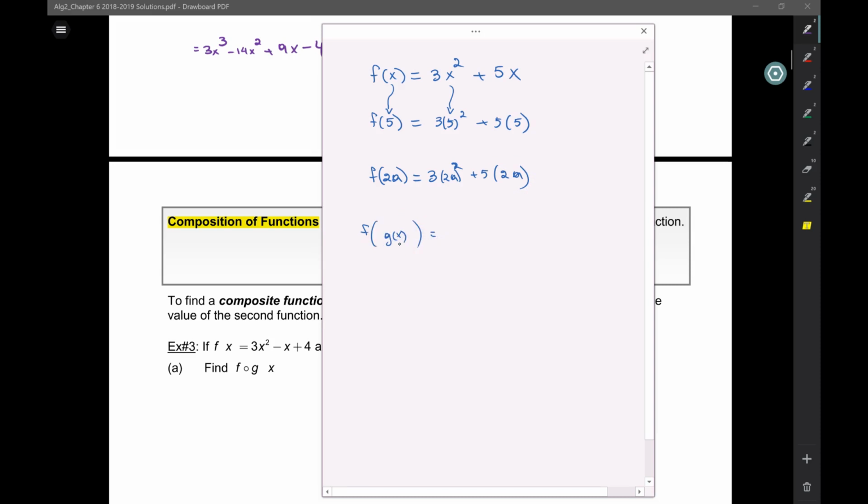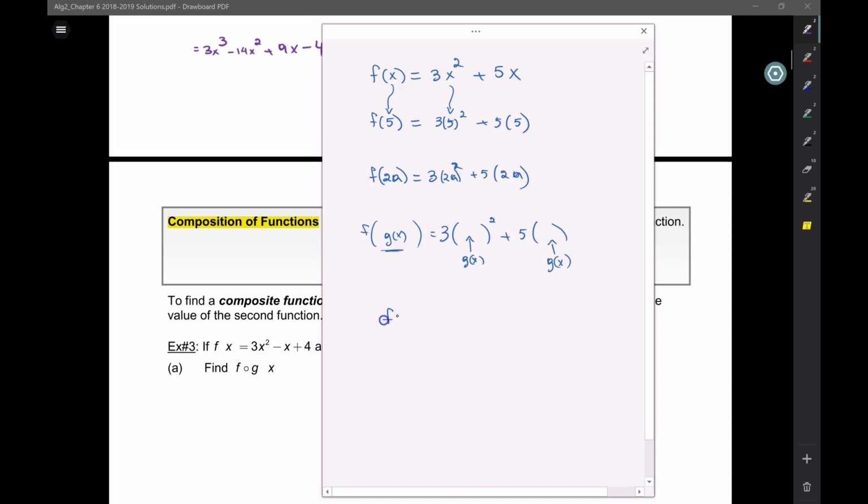g of x? Then what do I put into each of the functions? G of x. So to us, it doesn't really matter what it is that we're putting in, right? We're just the ones who are substituting, so it doesn't matter what they give us to substitute. We just go ahead and substitute the same way. So here, 3 times x squared. Here we put in g of x plus 5 times x. Here we put in g of x. Okay? That's what we're going to do.